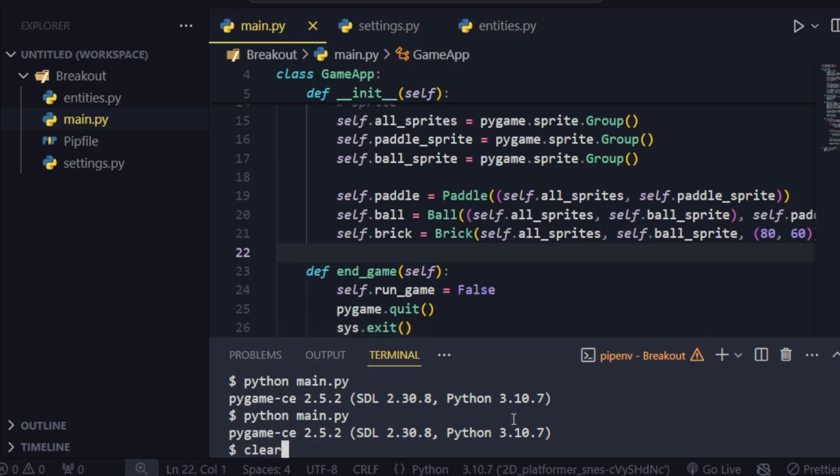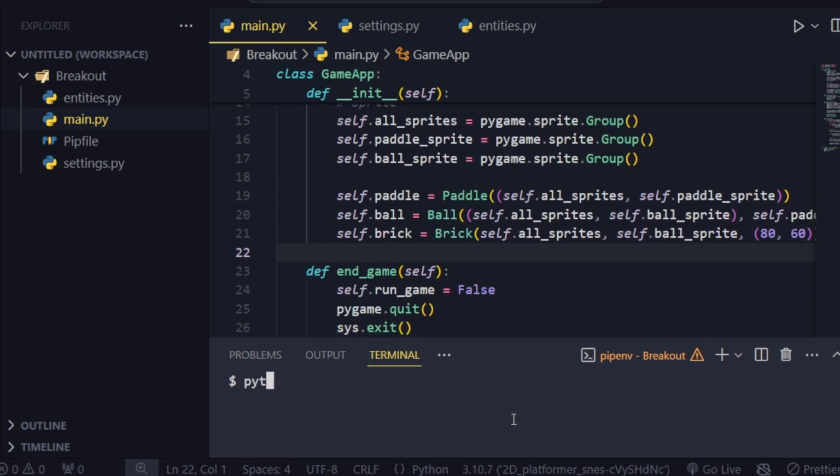Let's clear our terminal and run the game again.